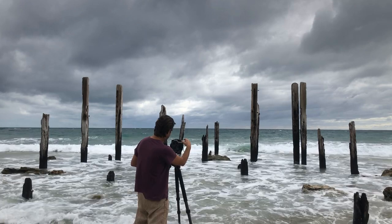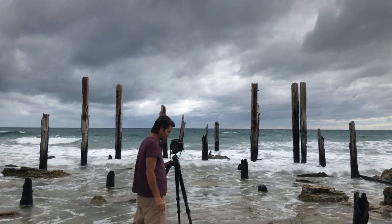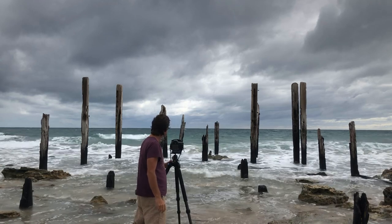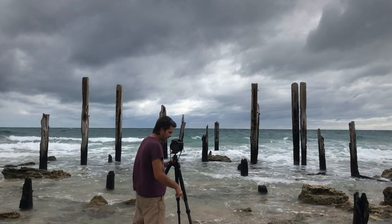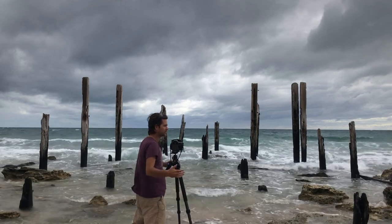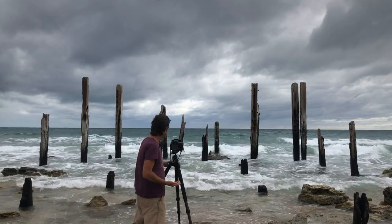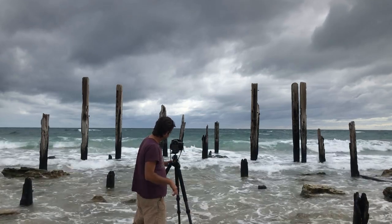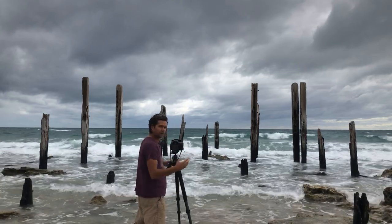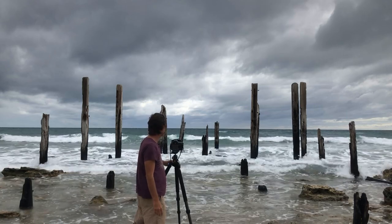Here comes another huge one. That's looking really nice. I might just lean a little bit of weight downwards on the tripod here. I picked out three big rocks — you don't want to be on sand when you're doing this because the sand will undercut the tripod as the waves come in and out. So I picked three big rocks to set up on, so I should be getting a reasonably good chance of a solid, sharp exposure.